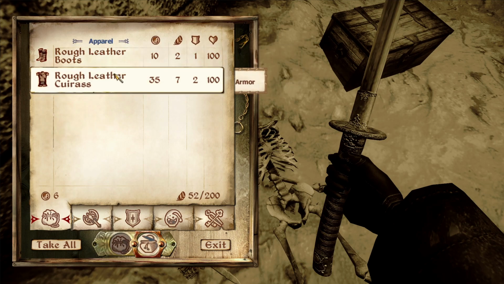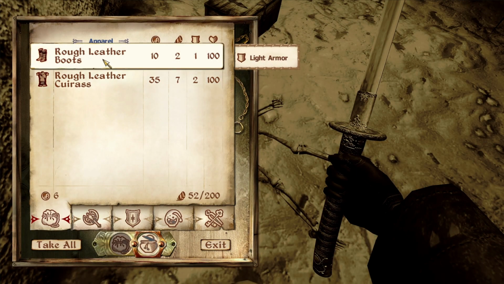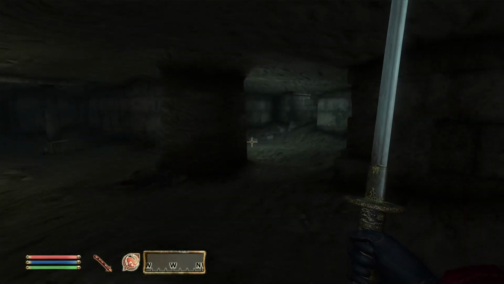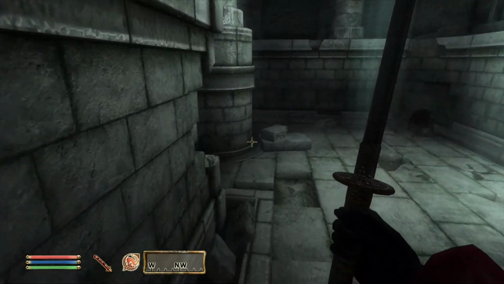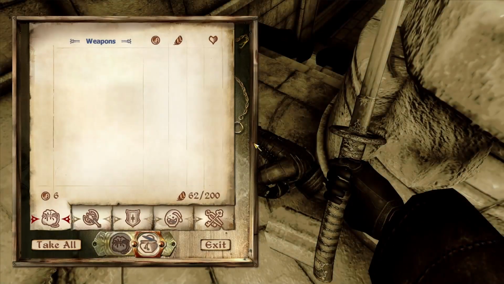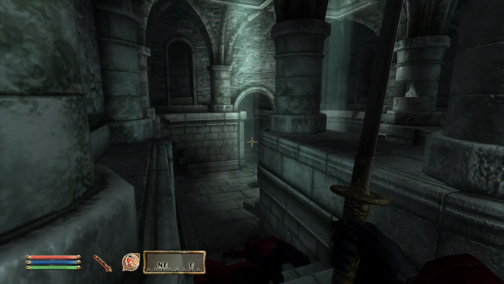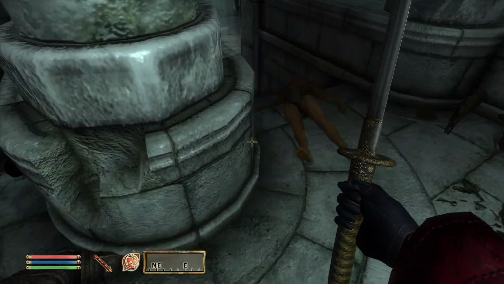Okay, this skeleton, this guy right here, has armor. Leather armor right here. This guy. The naked skeleton. However, back over here, Captain Renault, the guard, wearing all that armor, is not wearing anything. At least anything I could take. That seems strange to me. I get, like, when the other guards are here, they're like, you can't take that, but I'm pretty sure at this moment I would take that armor.